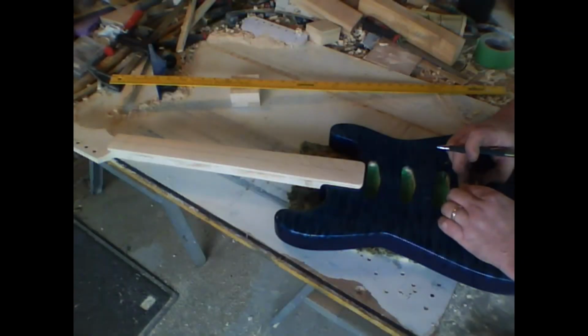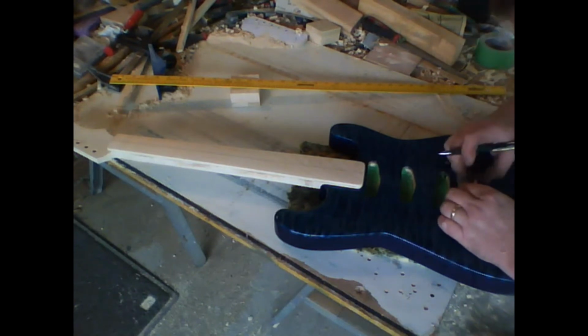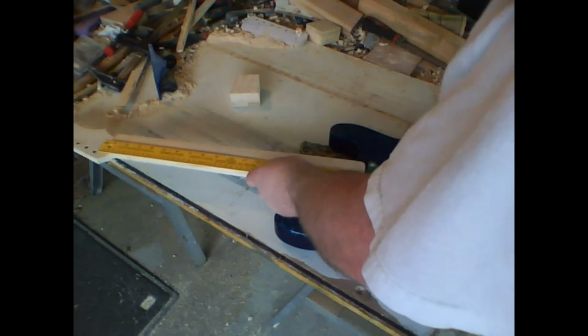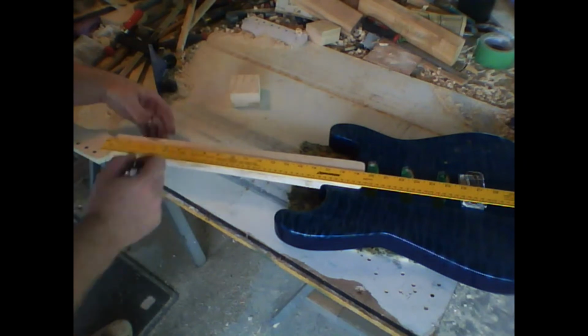And now again, I'm going to make sure that I've got my bridge positioned where I want it to be. Make sure that you've got plenty of motion for the tremolo if you're using that type of bridge. And then we're going to measure from basically the center of the bridge, and you're going to have to allow for some of the intonation and the compensation that's on the saddles.